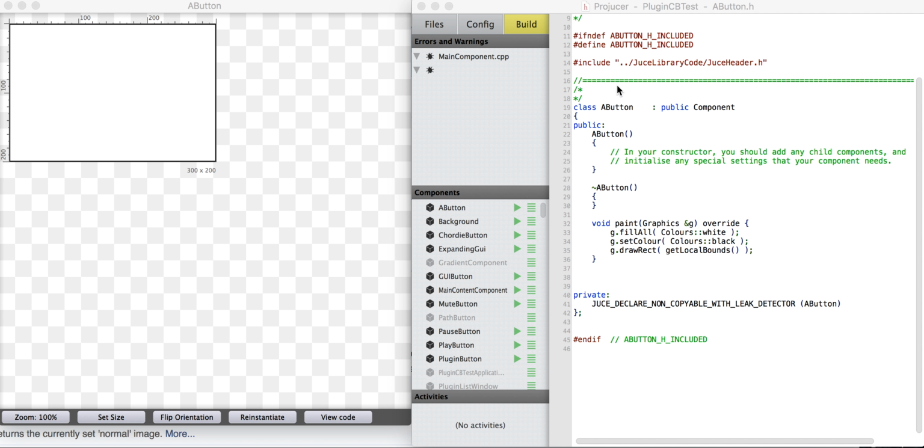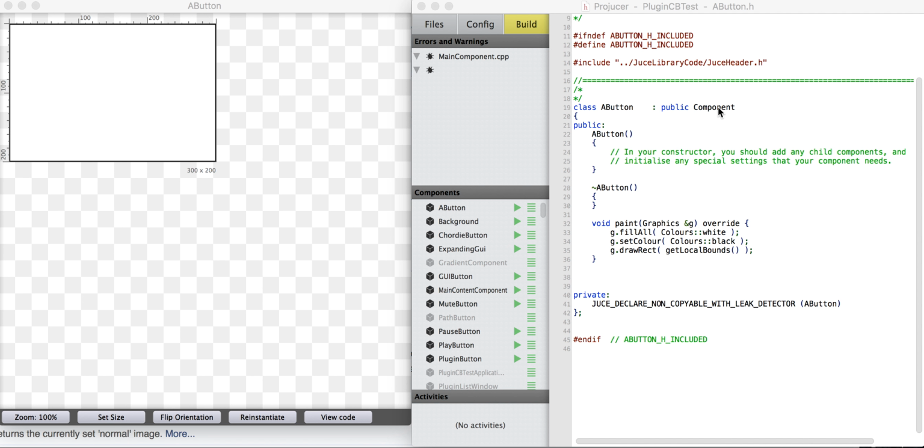So what I did was I created just a generic class called a button, and we're going to turn it into a functional button. And I'm going to show what this tool, Projucer, is, and what it's really good for. I don't know if you've ever messed around with an IDE before. You'll know that if you make a little change, you have to recompile it and wait for that to happen before you can see if it did anything. So what this is really good for is editing code on the fly and seeing the changes in real time. So that's what we're going to do.